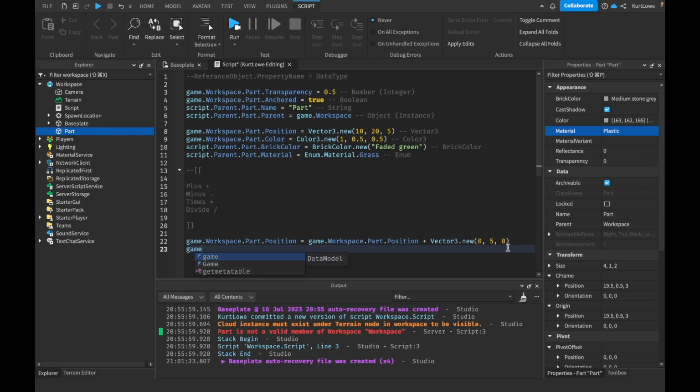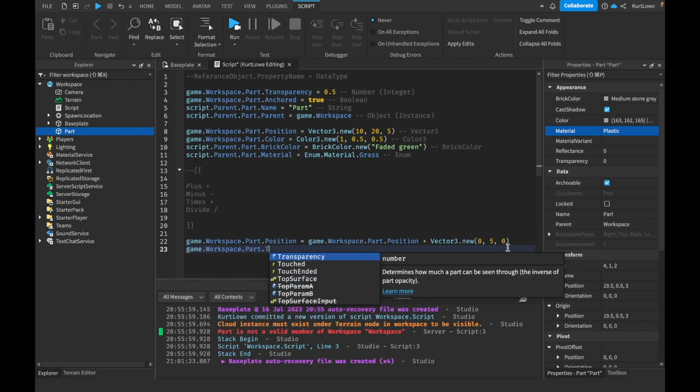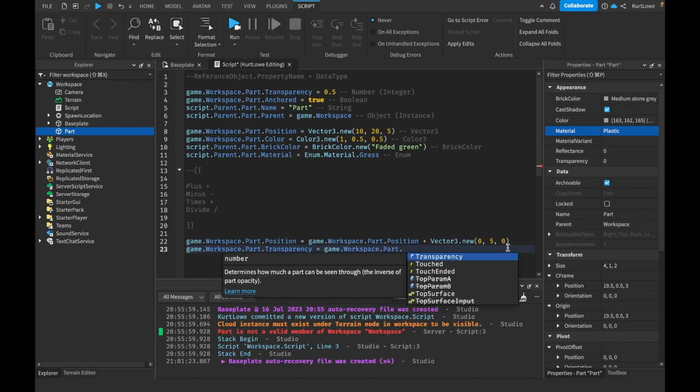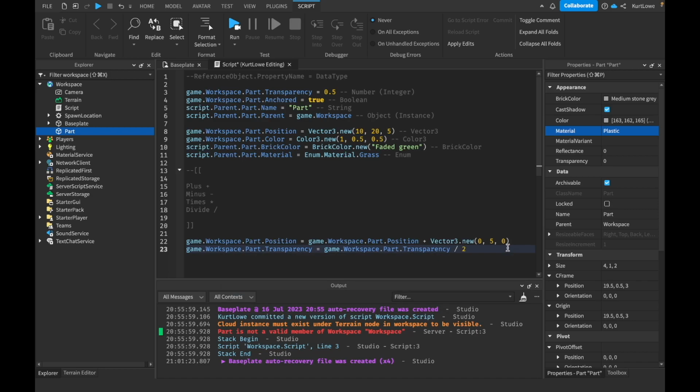To do that, we would say game.Workspace.Part.Transparency is equal to game.Workspace.Part.Transparency divided by 2. So just be comfortable with using those 4 symbols with your properties. It's sometimes easier to just add a value or take away a value instead of giving it a whole new value. They're mostly used for Vector3, but any property involving numbers, so number, integer, Vector3 and Color3, you could technically use these for.